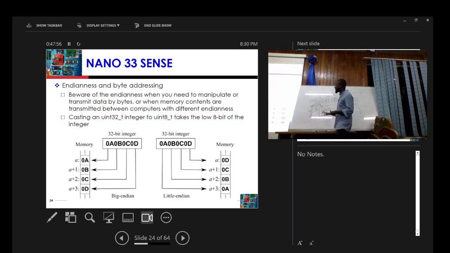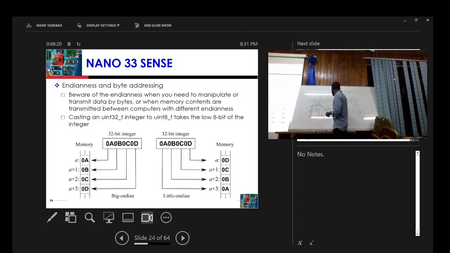So if I'm doing Little Endian, I will take the LSB and store it in the lowest address. The lowest address here is 0, so I store 0D in 0, then 0C here, 0B next, and then 0A here. Now for Big Endian, I take the same number, the LSB, and store it in the highest address, which is 3.